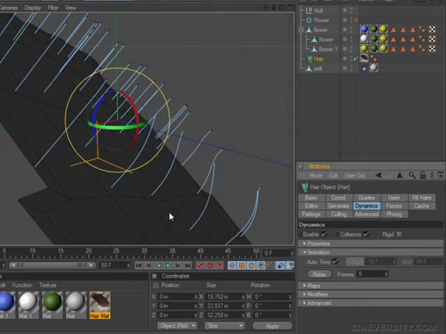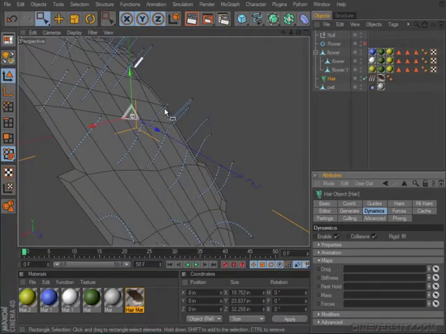The Maps dropdown is going to allow you to work with the hair vertex tags to control the amount of influence that any given parameter has along the length of one of your guides. So you'll see that you have options to control the drag, stiffness, rest, hold, mass, and forces as well. And these will be things like particle forces, which could in turn be something like wind or gravity or any of those really.